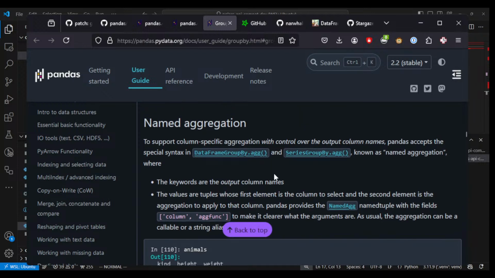Right, so named aggregation is a tuple, but we've just got two elements. The first one is the column to select, and the second element is the aggregation to apply.